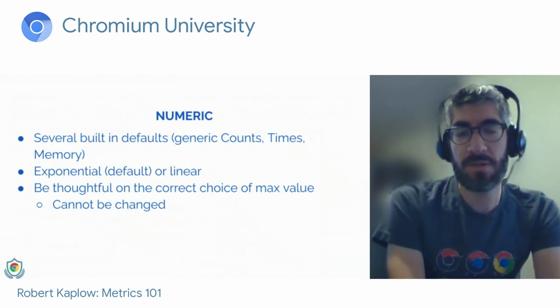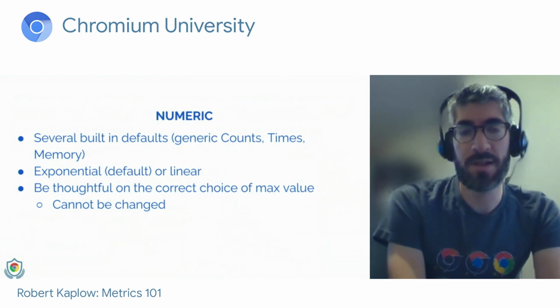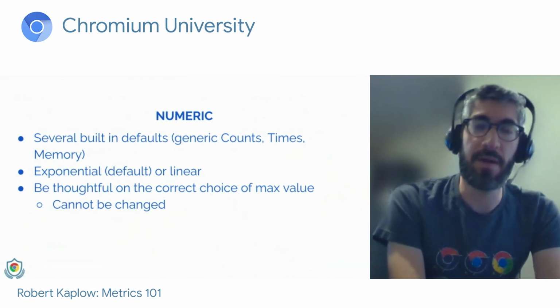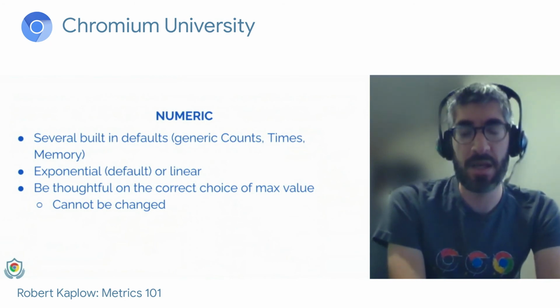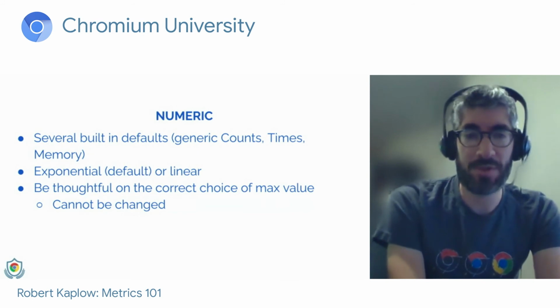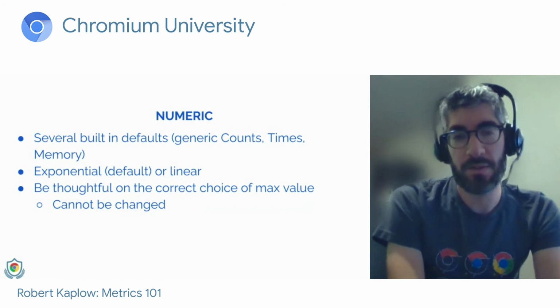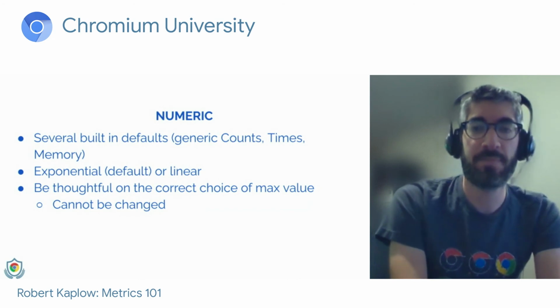This is actually pretty useful because as values get higher, once we're in the thousands of milliseconds, you generally don't need super low granularity. It's actually better to have wider buckets. This lets you capture the data a bit better. However, in some cases, you may want the bucket sizes to be linear, which means every bucket is the same width. For example, if you're trying to capture a percentage between 0 and 100, we generally recommend linear because you actually do care about the differences between 97 and 98% just as much as you care about 2 to 3%.